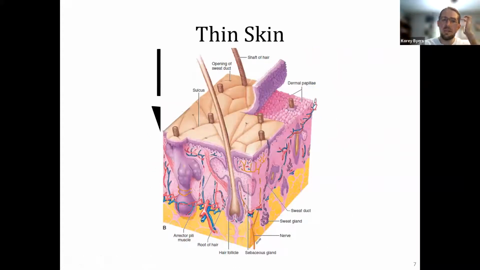Thin skin is very similar, except you'll see larger hair follicles as well. So if you can picture that slide you had to learn a couple weeks ago, the hair follicle, you'll see the root of where the hair comes down. You'll see different glands. Your thin skin usually has more sweat glands, apocrine glands, sebaceous glands, oils. And so again, we'll learn how to view these by sight.